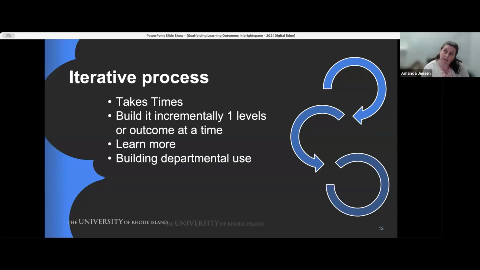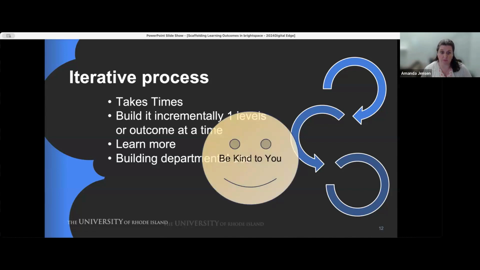Start with either one learning outcome or one course at a time and slowly build those pieces in. And it might take a year or two to get that structure there. But my understanding is, on the campus, every 2 years, you have the option to go through an internal evaluation of your learning outcomes. And being able to produce a report within the system rather than having to go and gather and collate all the data is the hope for this type of a tool.